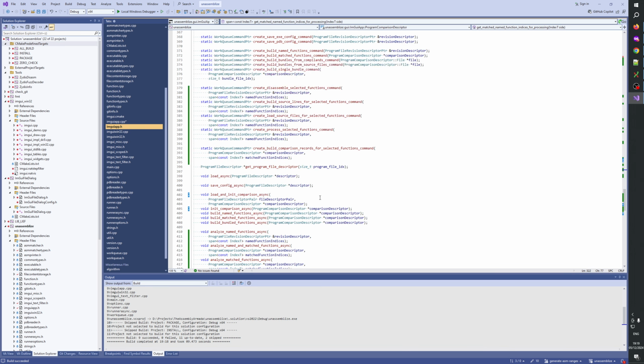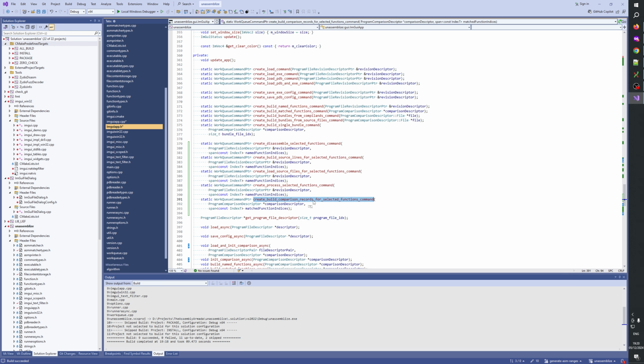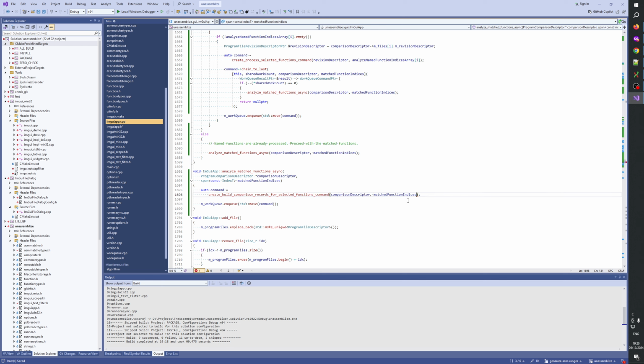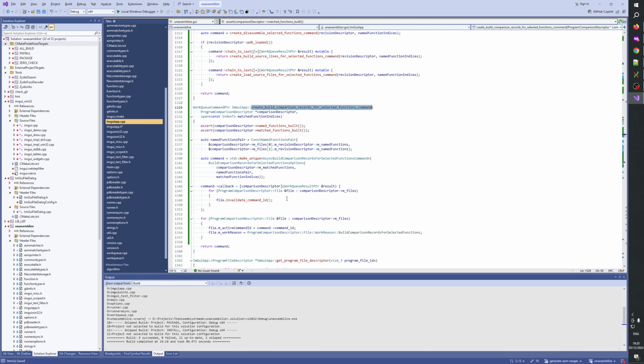Here, this one, isn't it? Build comparison records for selected functions command. That's a mouthful. And we pass this guy and this guy. And then we enqueue this. I think this is all, right? Yeah. I think so.